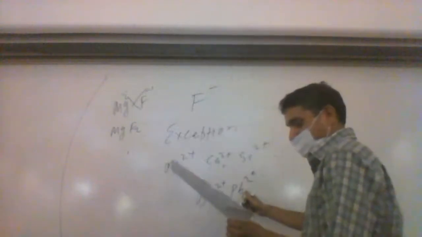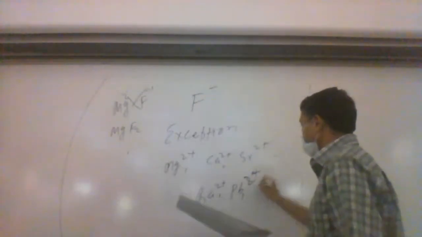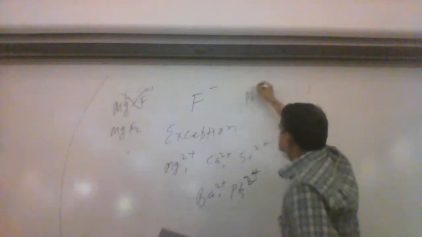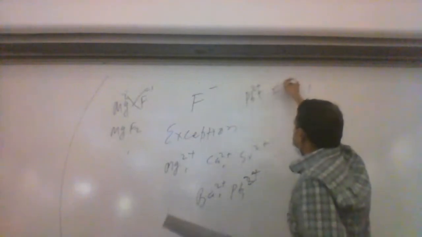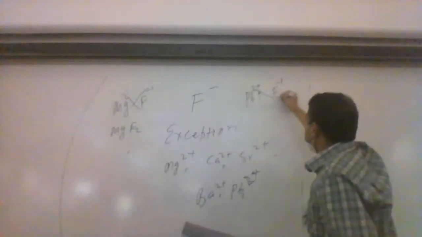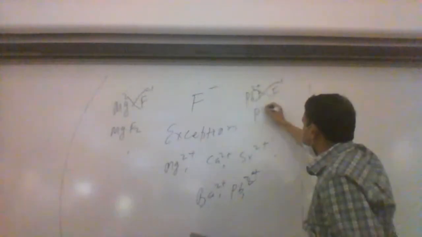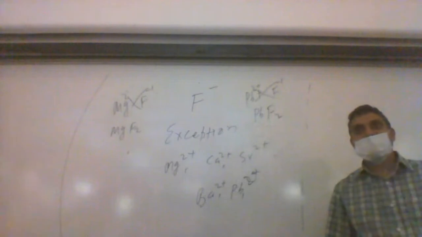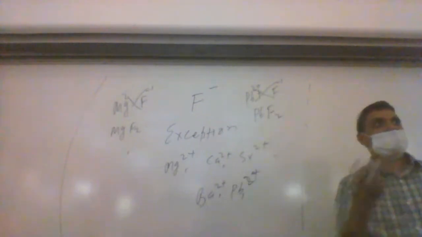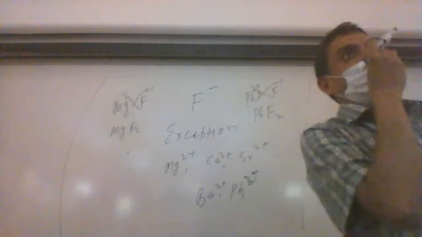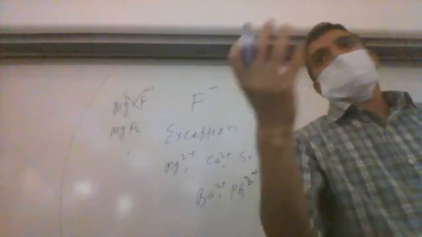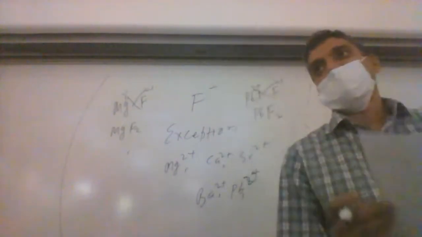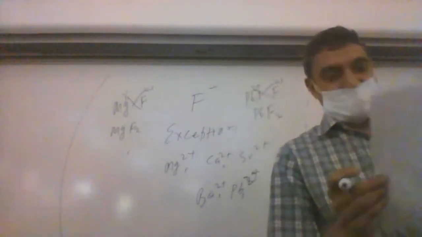Now, same thing. How about the lead? Pb 2+. Now combine Pb 2+ with the fluorine 1-. Then this comes down here, this goes down here. So that gives you PbF2. So this compound is not dissolved in water. Make sense? Exception meaning that they don't dissolve. You start to combine, and whatever you get, the compound doesn't dissolve in water. Yeah. So hopefully you can do something there.